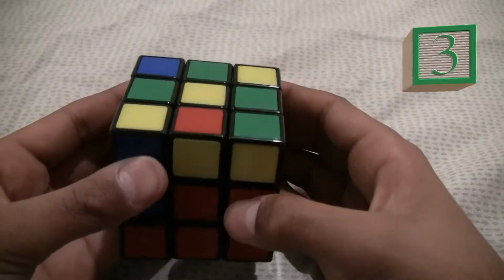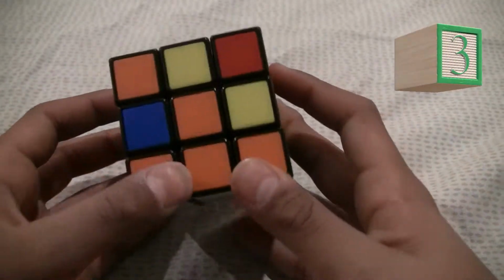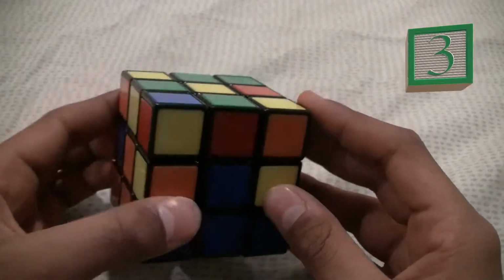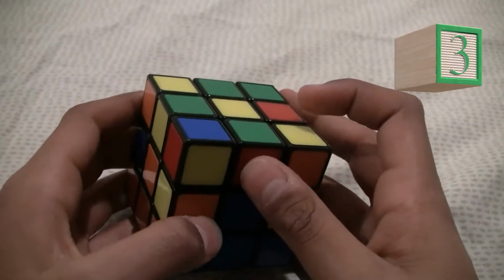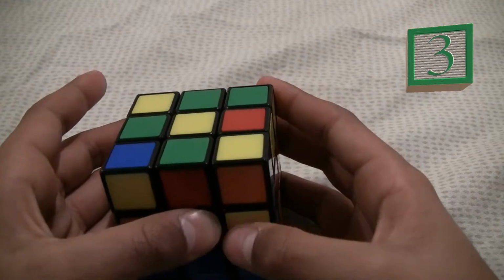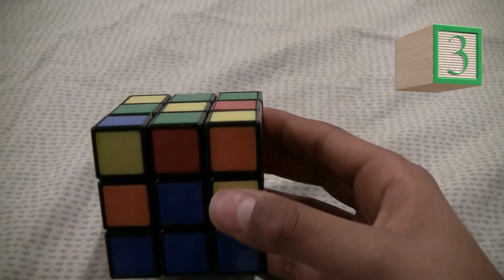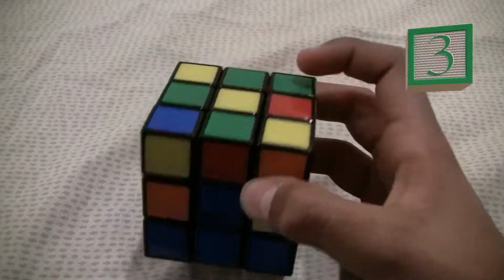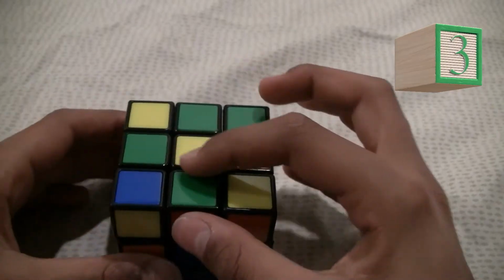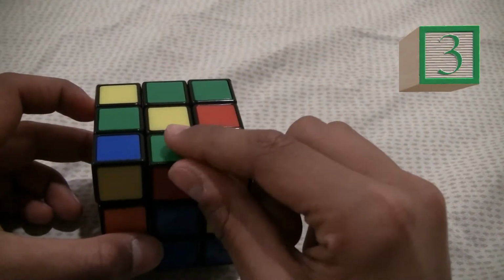Step 3. Now we'll be solving these pieces in the middle. So we solved the second layer. We solved the first layer now, but now we have to solve the second layer. So let's look at any edge pieces that are not white. But we solved all the white pieces, so mostly all of these would pretty much not be white. But let's also look for edge pieces that are not yellow. So this is not yellow, so we don't have to worry. Let's start solving this. So this is an edge piece.